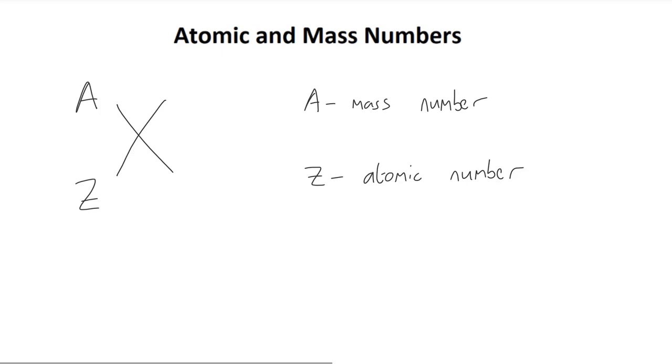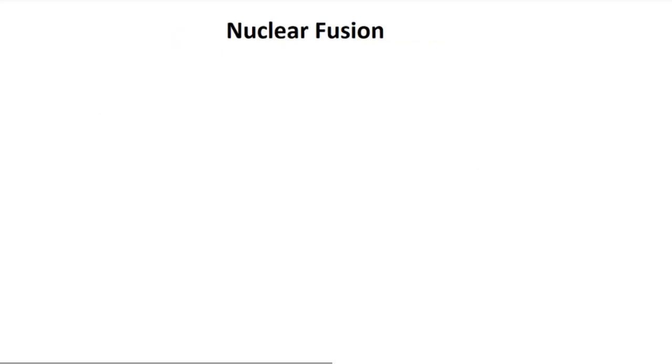As we shall see in the next few slides, in a nuclear reaction, it is important to balance the number of nucleons, that is, the number of protons and neutrons, by balancing both the atomic number and the mass number. First, let us begin by considering what happens when nuclei combine. This is what is known as nuclear fusion.